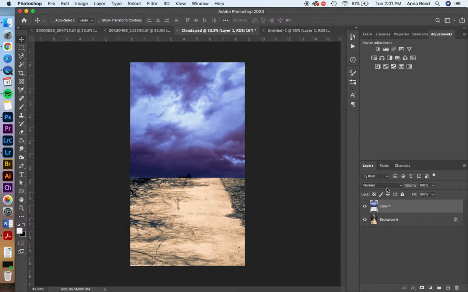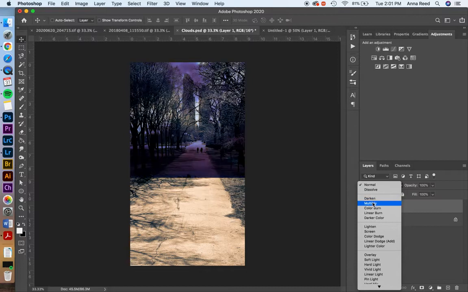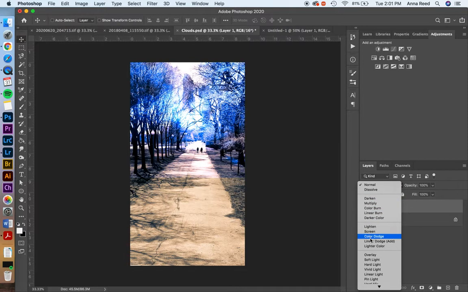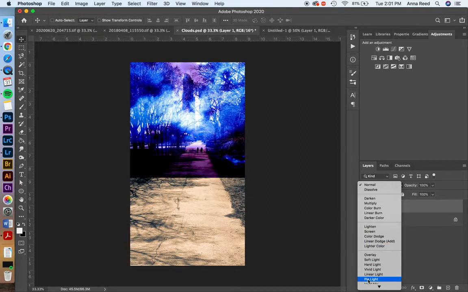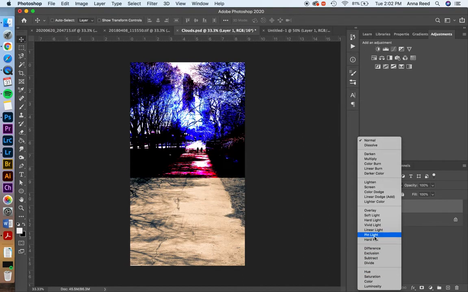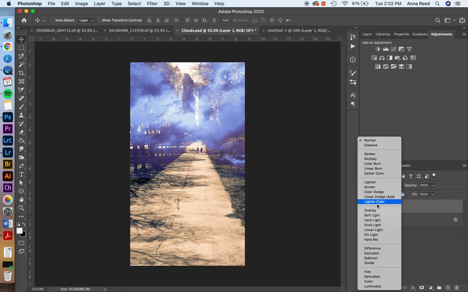What I do want to do is go over here to my layers, and I want to play with my layer modes. Now layer modes are just different blending styles, and as I go through and hover over these, they are going to change, and I'm going to see how these two layers mix together. And some are going to be great, and some are going to be absolutely terrible. So I would recommend you really kind of scroll through and take a good look and see what effect you want.